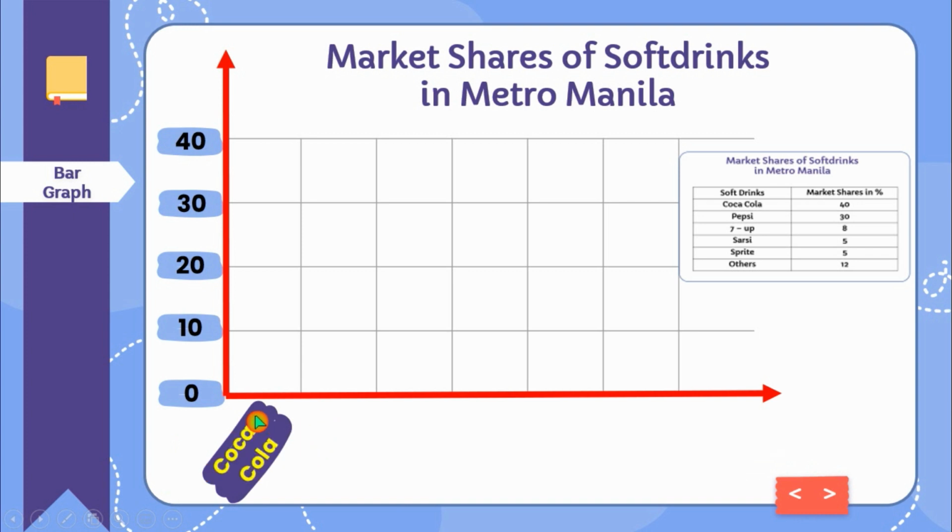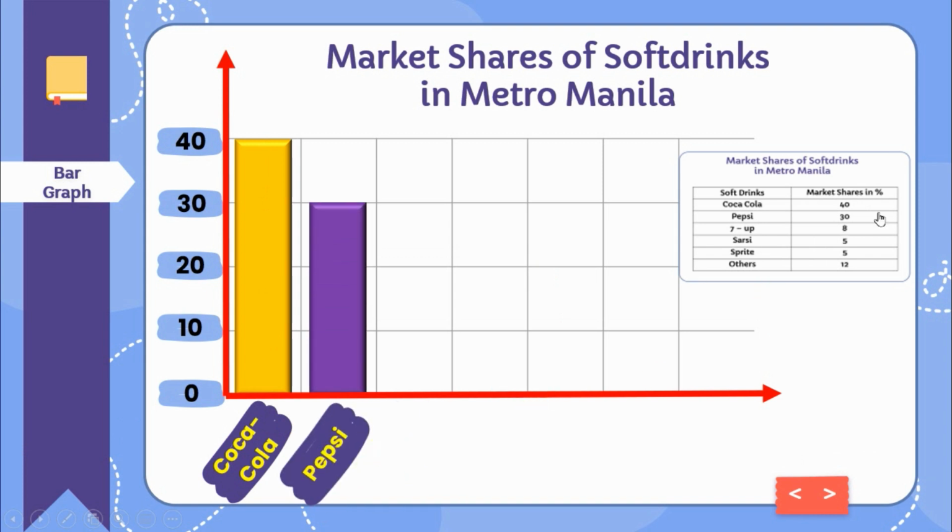Okay, and then, we put here the Coca-Cola. Now, this time, hindi na natin siya itatapat sa guhit. Doon natin siya itatapat mismo sa space kasi magdodraw tayo ng bars. Remember, bar graph, magdodraw tayo ng bars. And then, yung Coca-Cola natin has a market share of 40%. So, magdraw na tayo ng bar graph. Okay? So, bar graph is just only a rectangle. Magdodraw ka lang ng rectangle, tapos kukulayan mo na. That's it. And then, Pepsi naman, that's 30%. Okay, so hanggang dito tayo.